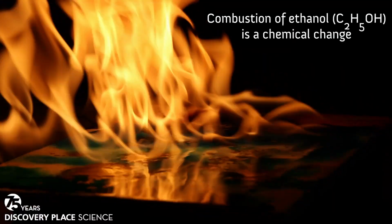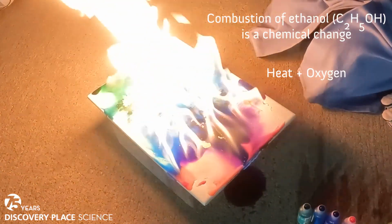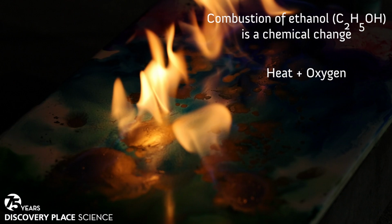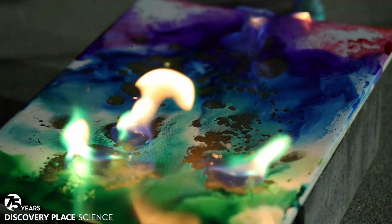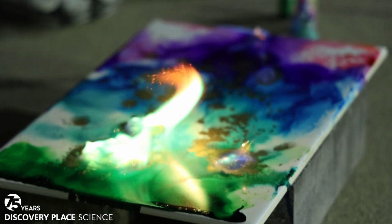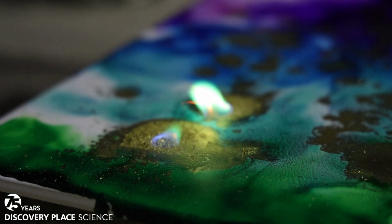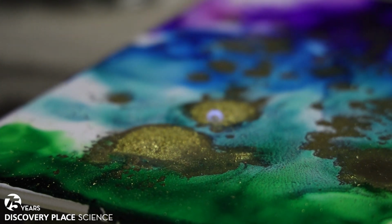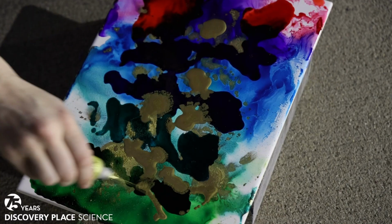The combustion of ethanol is a chemical change. When heat and oxygen are introduced, the ethanol reacts with the oxygen in the air to form water and carbon dioxide. The ethanol acts as the fuel to our fire. Once the chemical reaction has converted all of our ethanol into carbon dioxide and water, the flame will die down. After that, you can apply more colors and repeat the process.